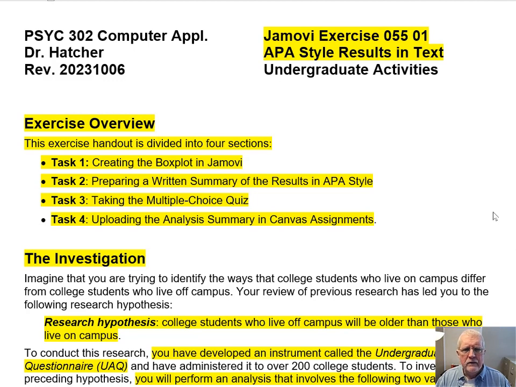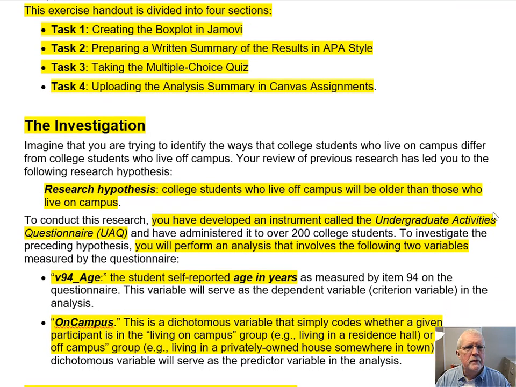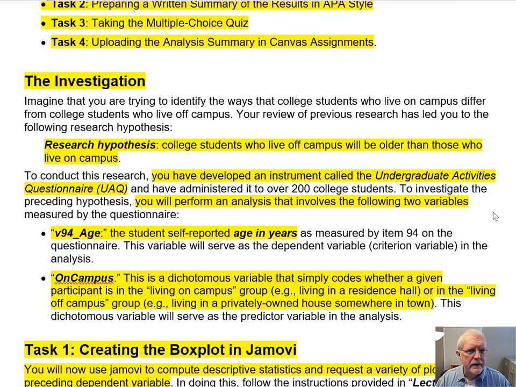The investigation that will be the source of our analysis: imagine you're trying to identify ways college students who live on campus differ from those that live off campus. Your review of previous research has led you to this research hypothesis. College students who live off campus will be older than those who live on campus. We're going to do some analyses to see if there's any support for this idea.